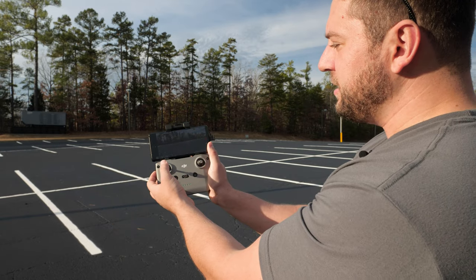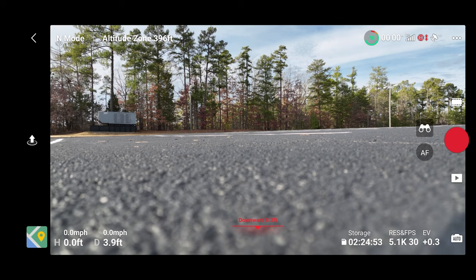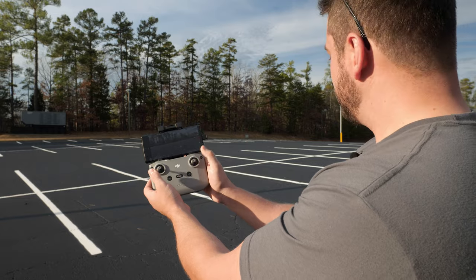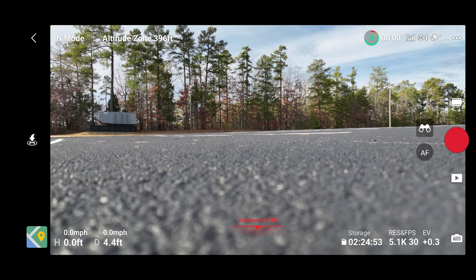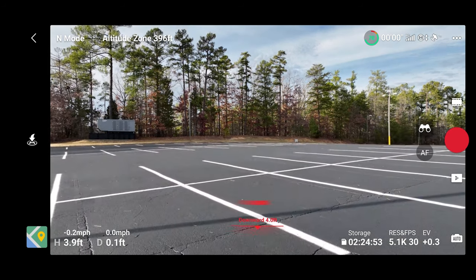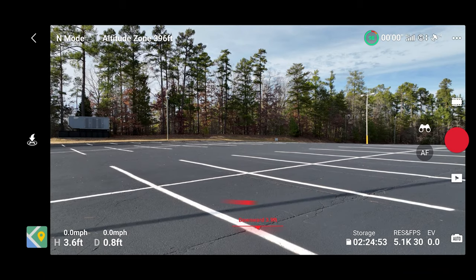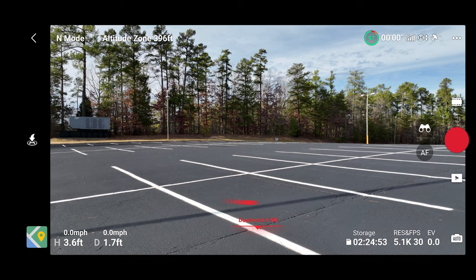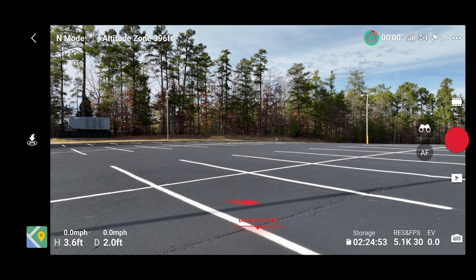I'm going to go ahead and take off using my stick method. You have to be careful of the breeze when flying a drone — maybe not take off right when you get a big gust of wind blowing at your face. We're going to do the stick takeoff maneuver: left stick down left, right stick down right, and then take off. You can hear that the app is saying some things, especially if your phone volume is up — like it said that the home location has been recorded.